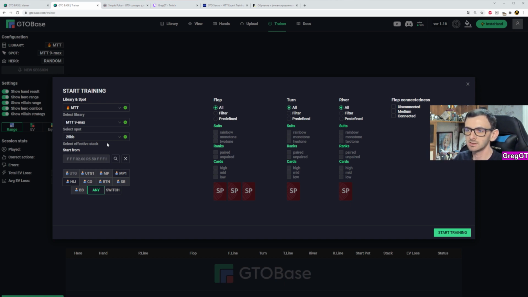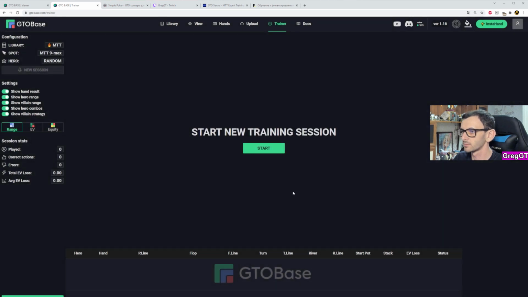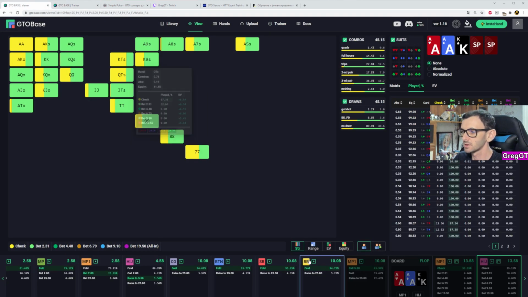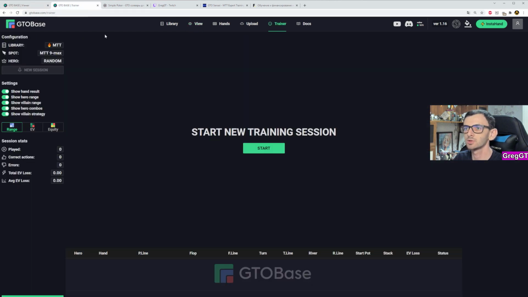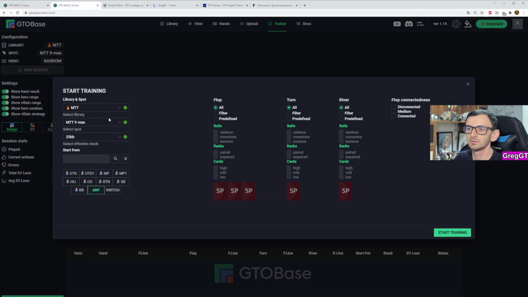And again, for post-flop, we can go through every spot for every part of the game tree for 2 players. Okay, let's generate some situation for us, which we actually want to practice. And when we click play, we of course move to trainer for this certain spot, where we hit the play button, which is very handy. But we also can input the situation manually.